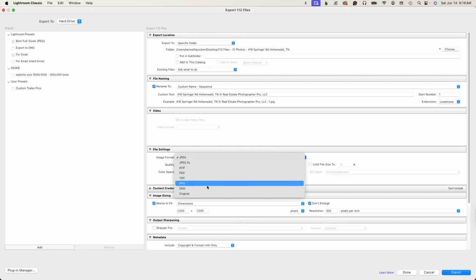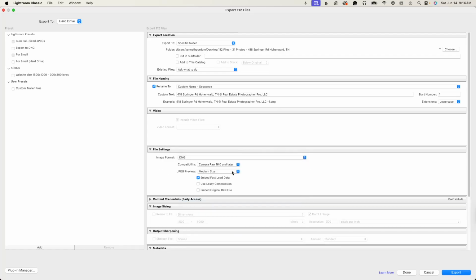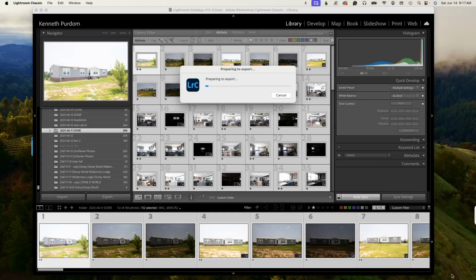We're going to select DNG, full. We're going to leave all that alone. So you've got folder, file name, sequence. You're using sequence, so it's going to start with 1 and go up to 112 in this case. And then we're going to export.